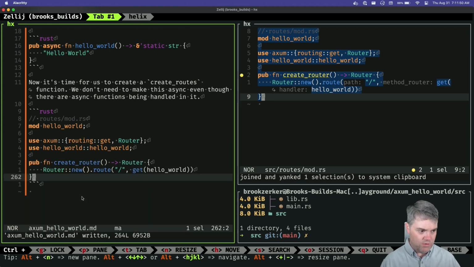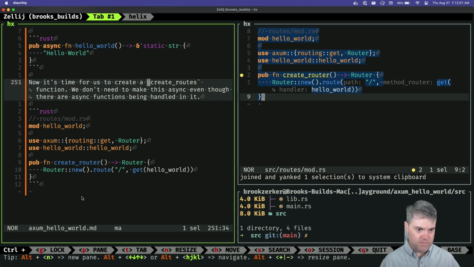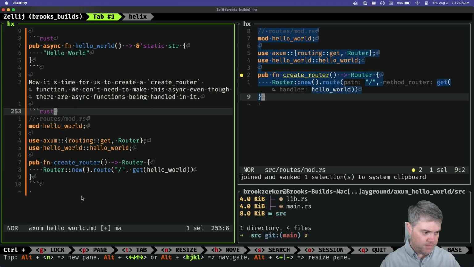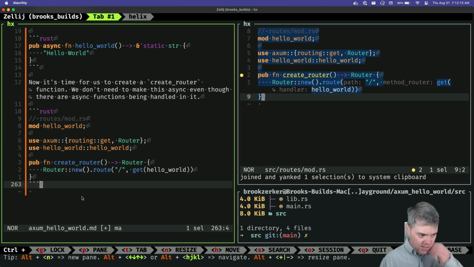Okay, so now we've created the create router function. Okay.